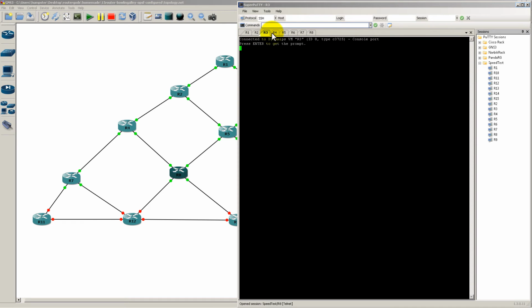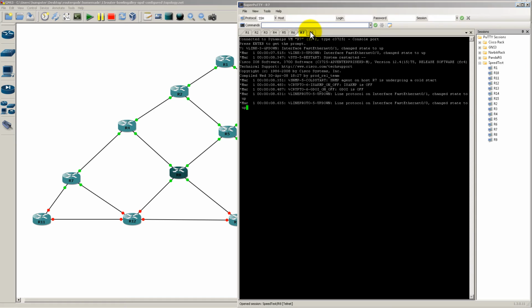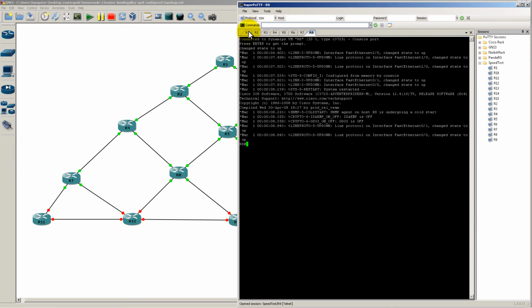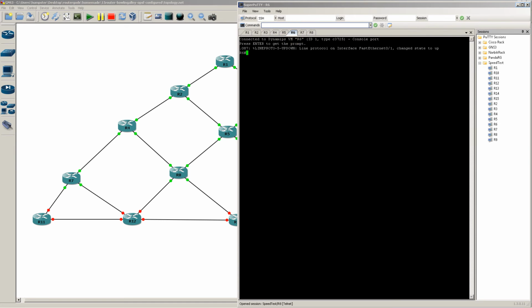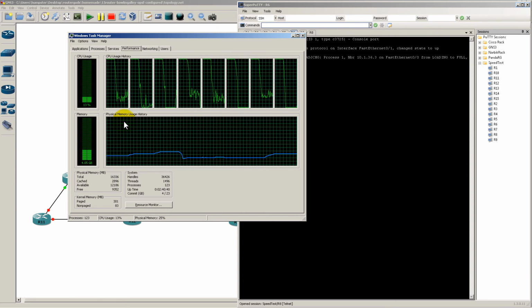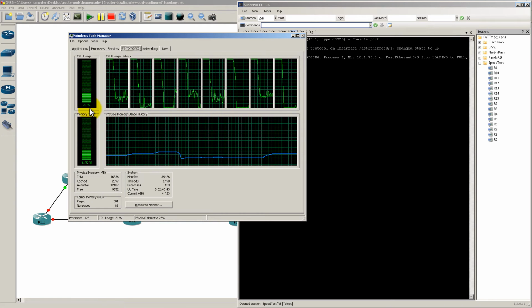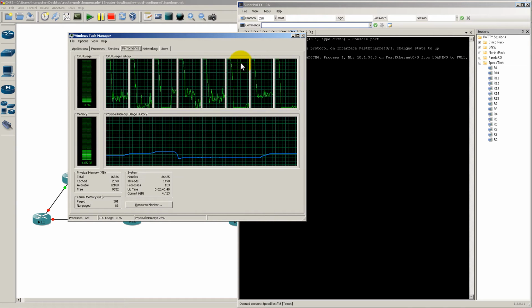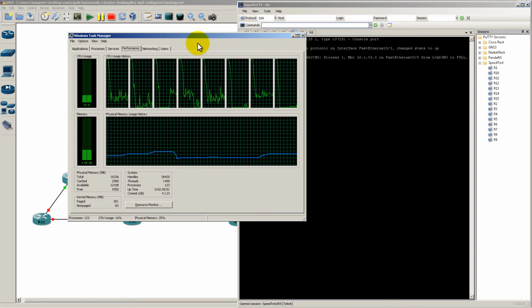And all the routers are coming up. And incidentally, in this particular topology, all of the IP addresses are set, 10.1 something, so 10.1.13.x in between 1 and 3. All IP addresses are set, and OSPF is running on all links, so we've got quite a lot going on here. So our first 8 routers are past their press enter prompt. Let's take a look at Task Manager here, and we're hovering somewhere around 20% or so. So interfaces are coming up, OSPF is forming, and now it's calmed down to about 10 to 15%.